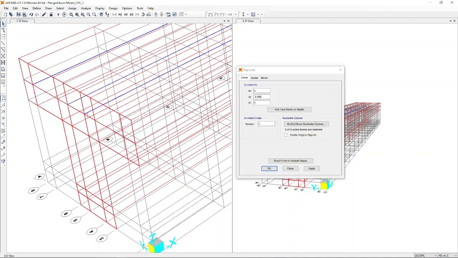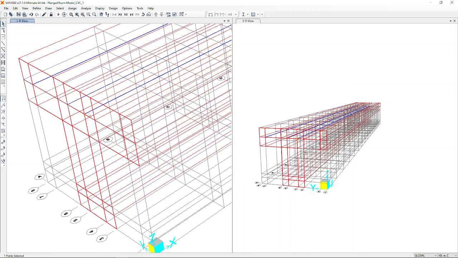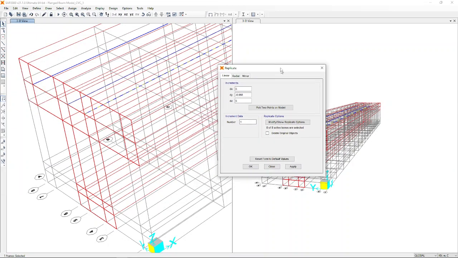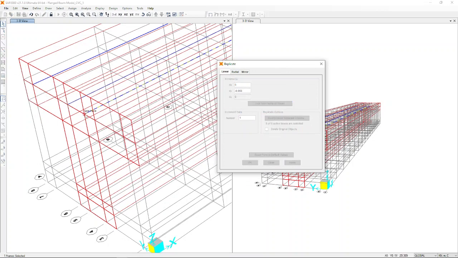Yeah, it is done. Similarly again I'll select this one, go to edit, replicate. Again same thing, pick 2 points from here to this corner portion, and instead of OK, I'll click on apply so that this window returns.